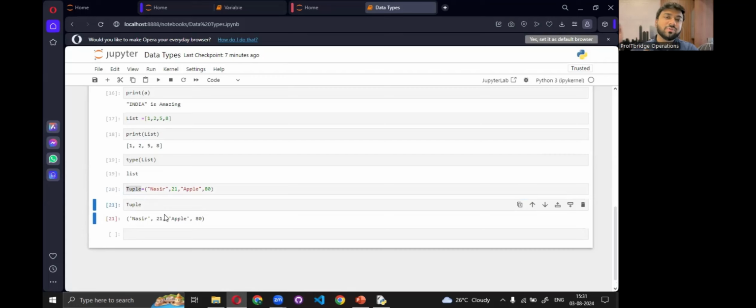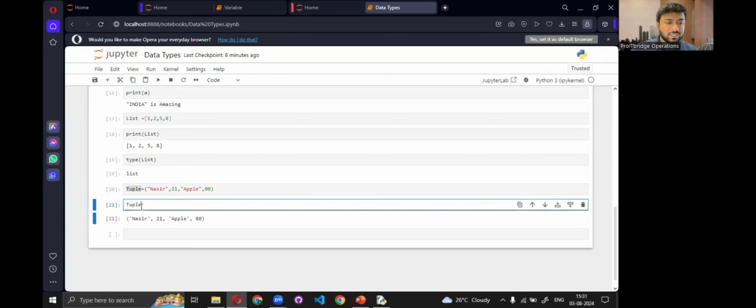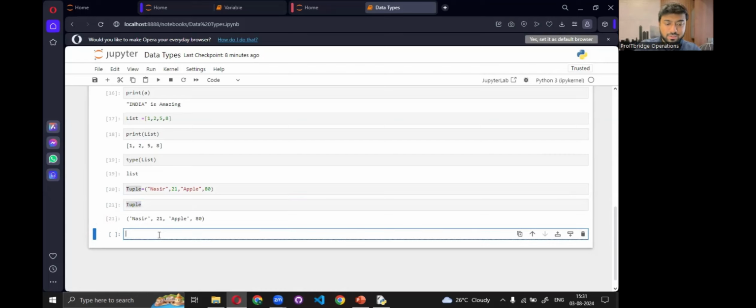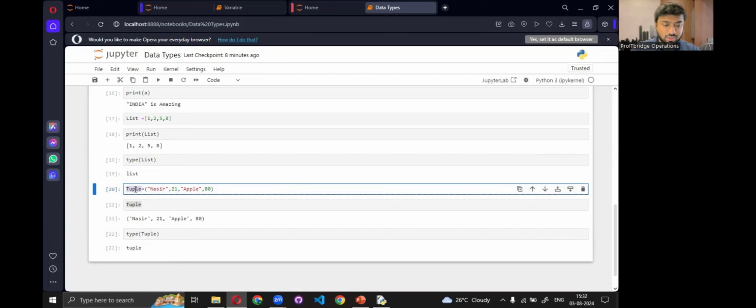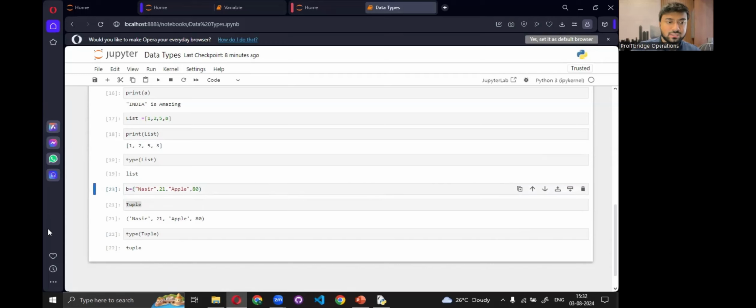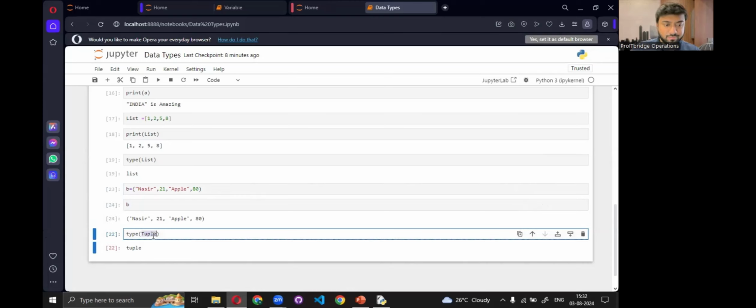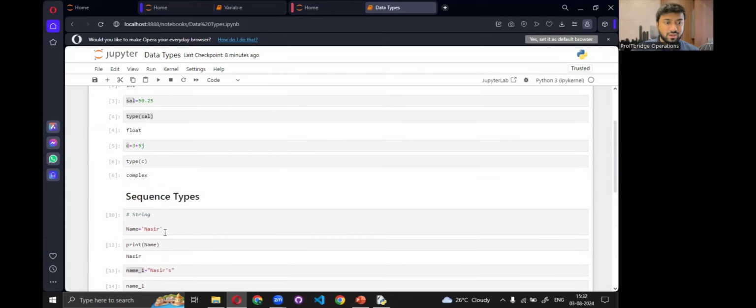Now, the benefit of a tuple is that it is immutable and we cannot change it once we have created it. We'll see those things later. Quickly, let's check the type. Remember, to check the type, we can just say type, and inside that argument we pass whatever it is, the tuple. I'll just change the name as well so that we don't get confused. In B, I'm going to store this. What is the data type of B? Let me remove this and check B. It's tuple.